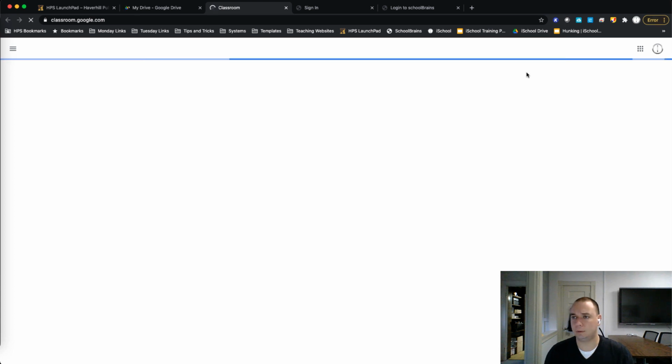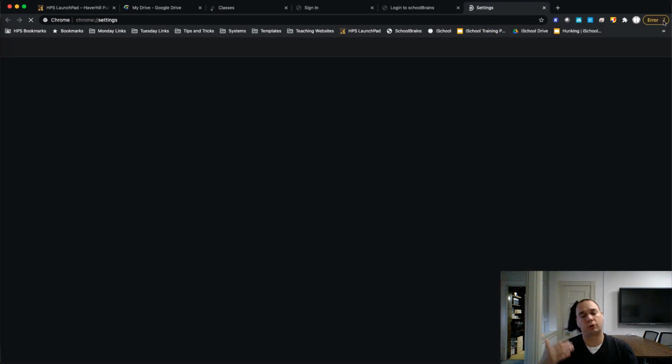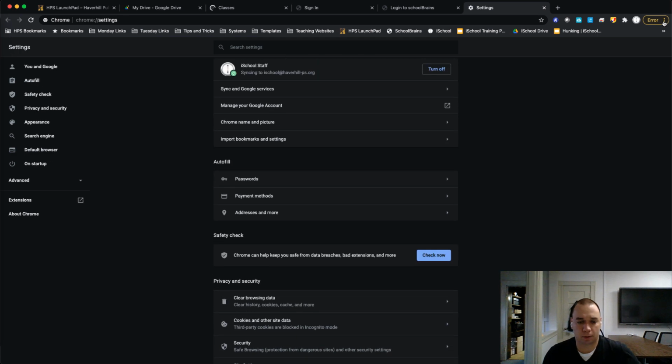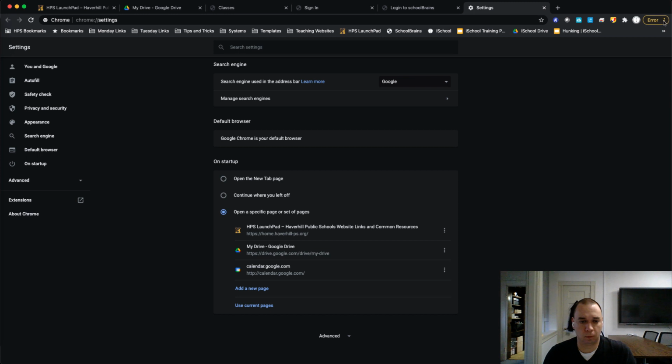And so I'm going to just go ahead and have these items open up in my tabs here. And then let's go to our settings in Chrome. I'll go to my triple dots and I'll go to settings. And this is where we can control what happens when we start up Chrome. So as we scroll down, you're going to have this option in here to what does it do on startup. We have a couple different choices, but I have the choice to open up a specific page or a set of pages. And so I already have mine set, so it opens up the Launchpad, Google Drive, and the calendar, but I can hit this Use Current Pages button.